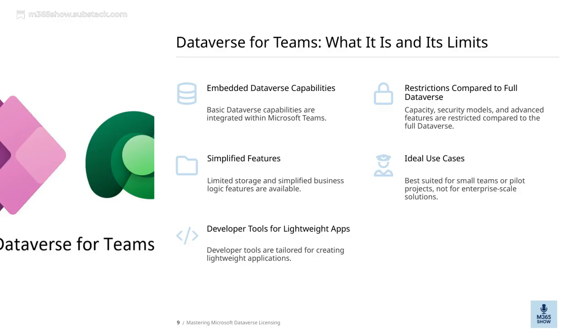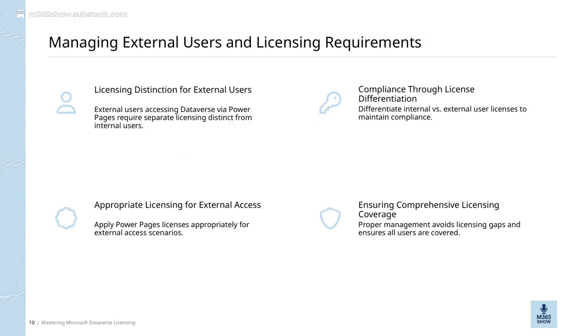The developer tools are designed to help create lightweight applications, so they're streamlined for simplicity and speed. Similarly, the features you get are simplified: limited storage, straightforward business logic, enough for basic needs. And importantly, many of these core capabilities are embedded directly within Microsoft Teams, making integration seamless. So, while Dataverse for Teams is powerful for small or initial projects, it's not quite ready for the demands of larger, enterprise-scale solutions.